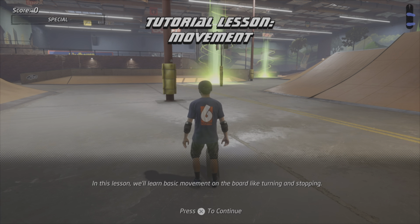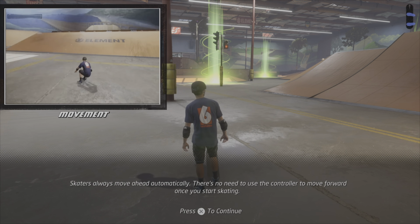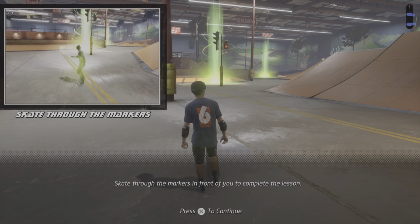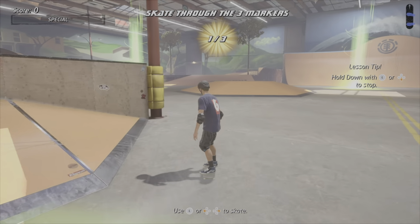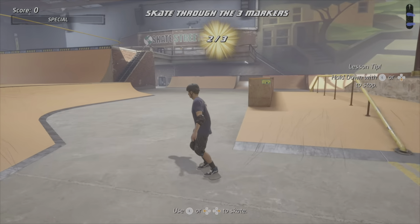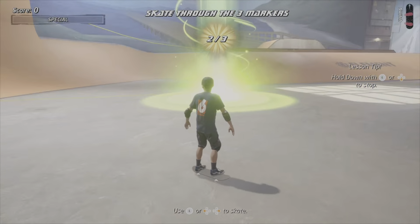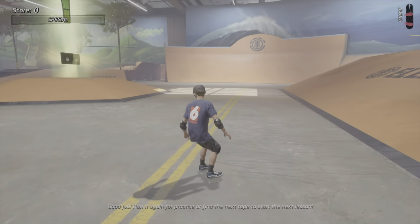In this lesson, we'll learn basic movement on the board, like turning, and skaters always move ahead automatically. There's no need to use the controller to move forward once you start skating. While skating, press left or right to turn. Use the left stick or directional buttons. Hold the down button to stop. Skate through the markers in front of you to complete the lesson. Good job! Run it again for practice or find the next tape to start the next lesson.